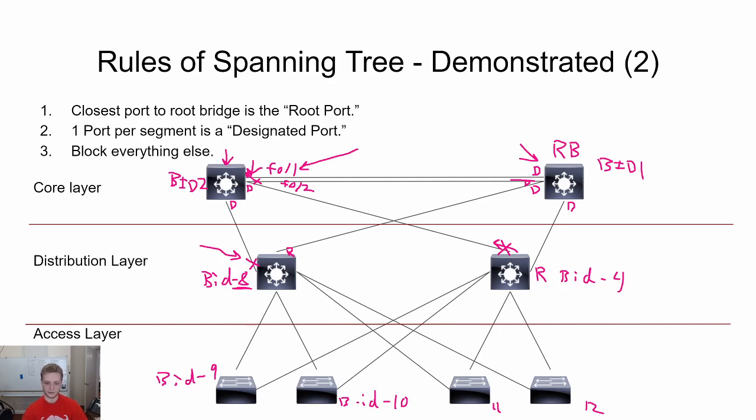So in this switch's case, we could have a link over here to this switch and then the root bridge, or we can have a link to this switch and the root bridge. Either way has the same cost. So we're going to look at what's next, the upstream switch bridge ID. Then we'll check and see, hey, the bridge ID here is shorter. So we're going to pick this for the root port. And then of course you have a closer route to the root, so it becomes designated on this side and blocked over here.